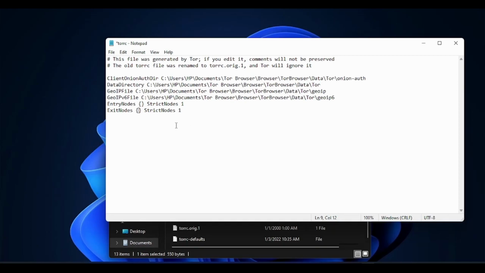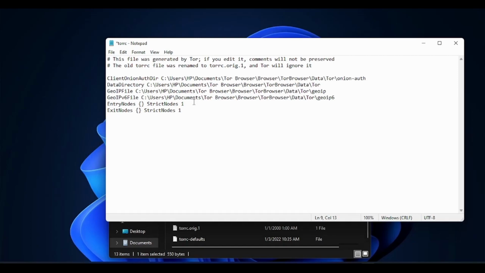So now, they said entry node, understand, and there is exit node. This entry node is the IP. Any country you put inside this place is the region that your Tor browser will be starting from, understand?